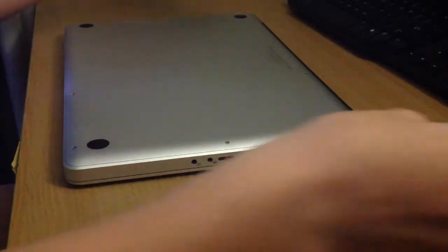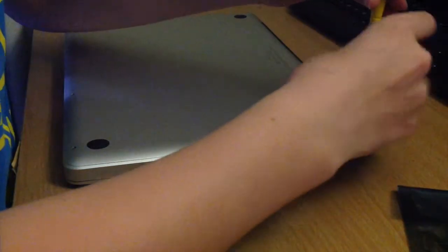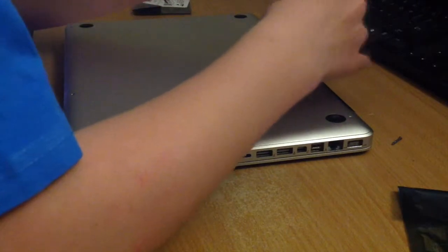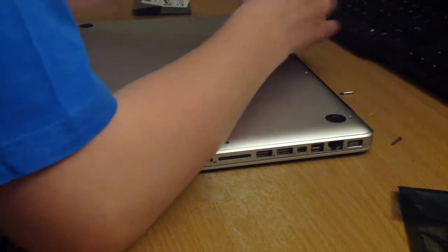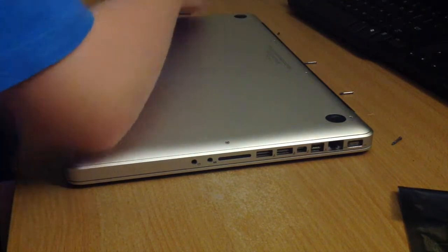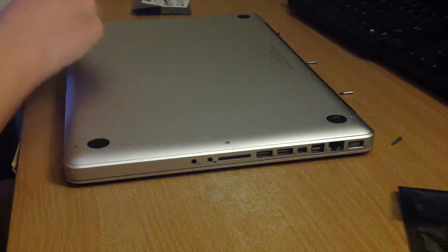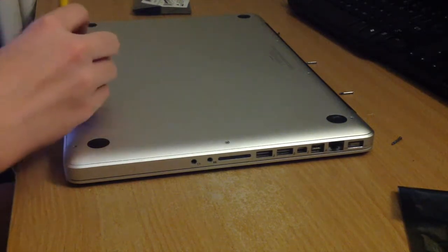We're going to be upgrading our RAM today in my MacBook Pro. So yeah, first you'll need a screwdriver. And you just gotta unscrew the screws. The ones I'm unscrewing now, the three at the top are longer than the rest, so don't get that confused and probably just leave the screws where they are, like I am right now.